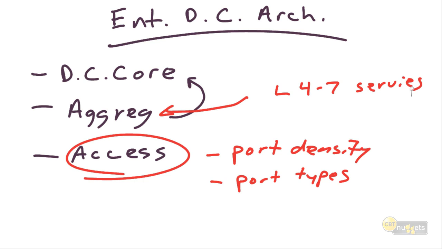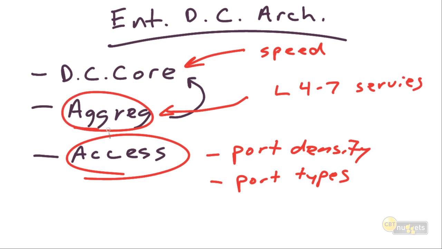And then, of course, at the data center core layer, it's going to be all about the highest speed technologies. Sure, we're going to be dealing with things like 10 gig E ports in this particular infrastructure layer. We're going to be dealing with very little policies that provide overhead. So we're going to try and keep the quality of service and the security stuff out of this particular layer and make sure that is segregated into the aggregation layer. So it's a very familiar three-layer architecture that we often find in the enterprise data center architecture.